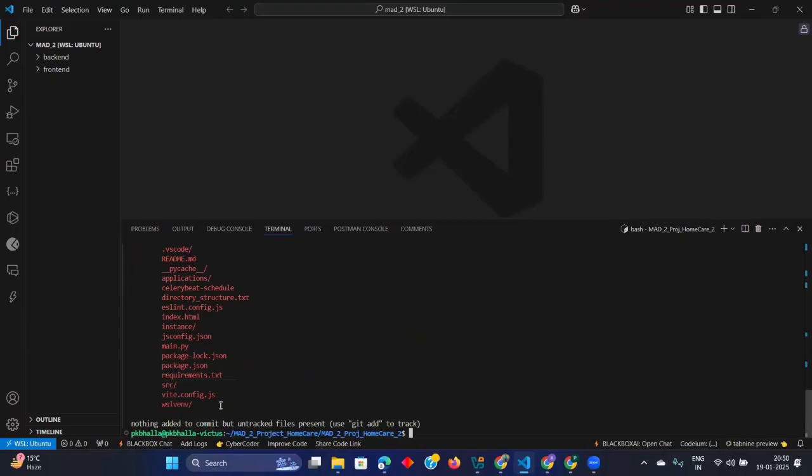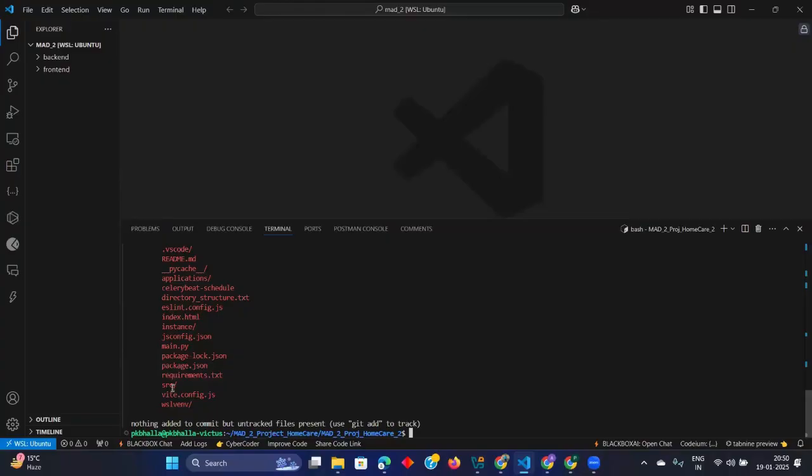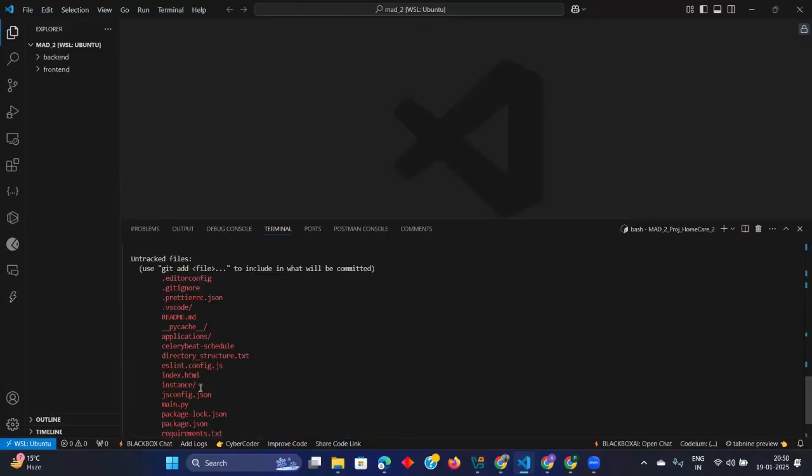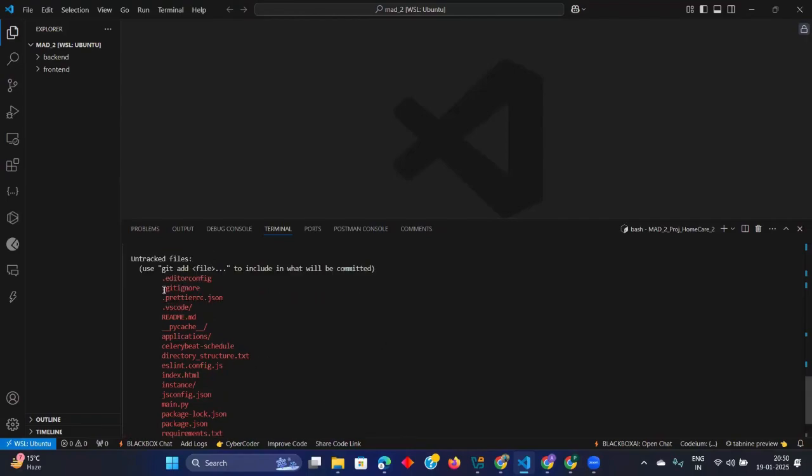Before git add all, we have to exclude this folder WSL venv and this folder called, where is that, node modules. Where is node modules? Okay, I think it is already removed because it already has one .gitignore file, right? So that .gitignore file is already given.